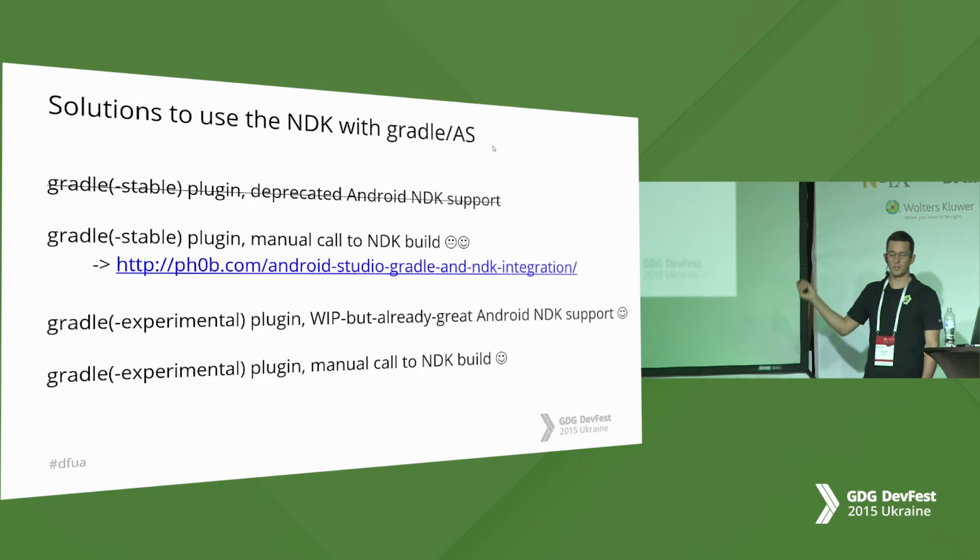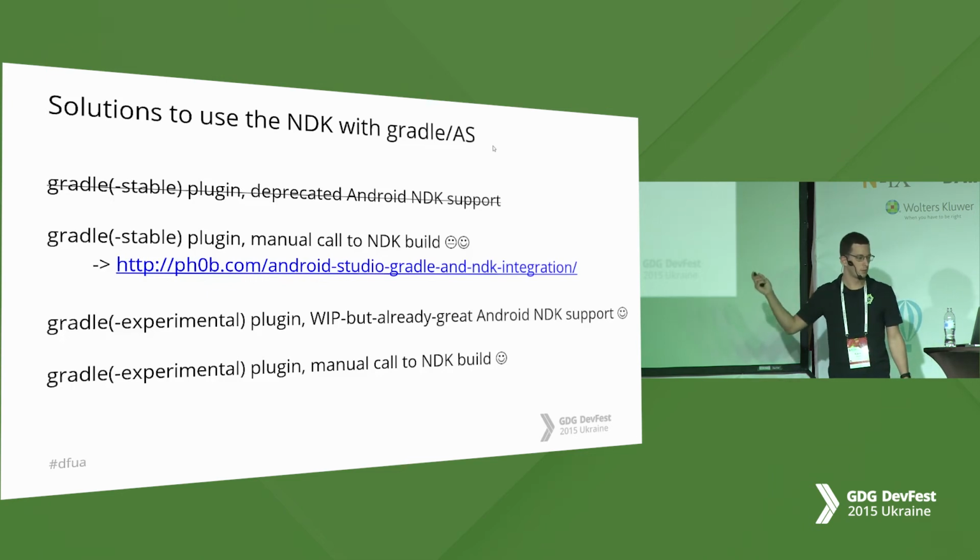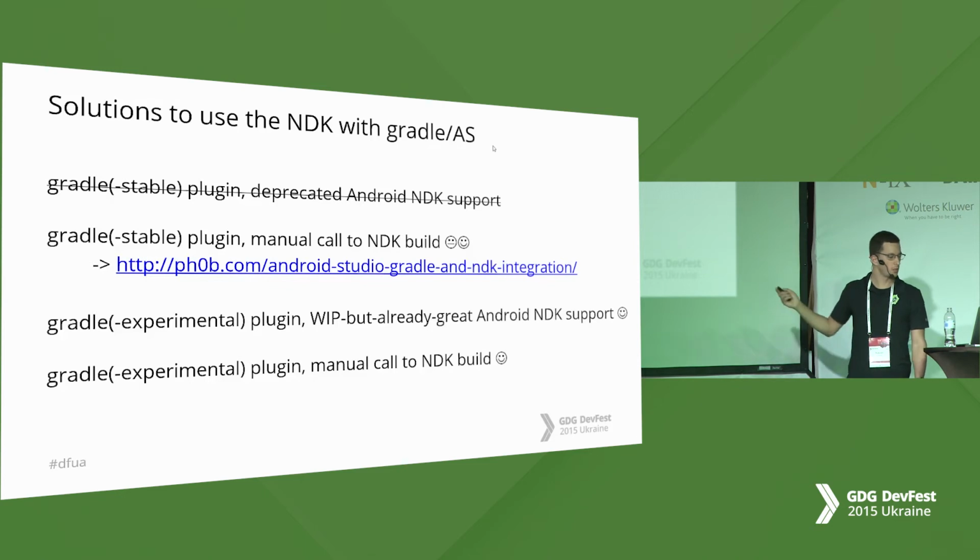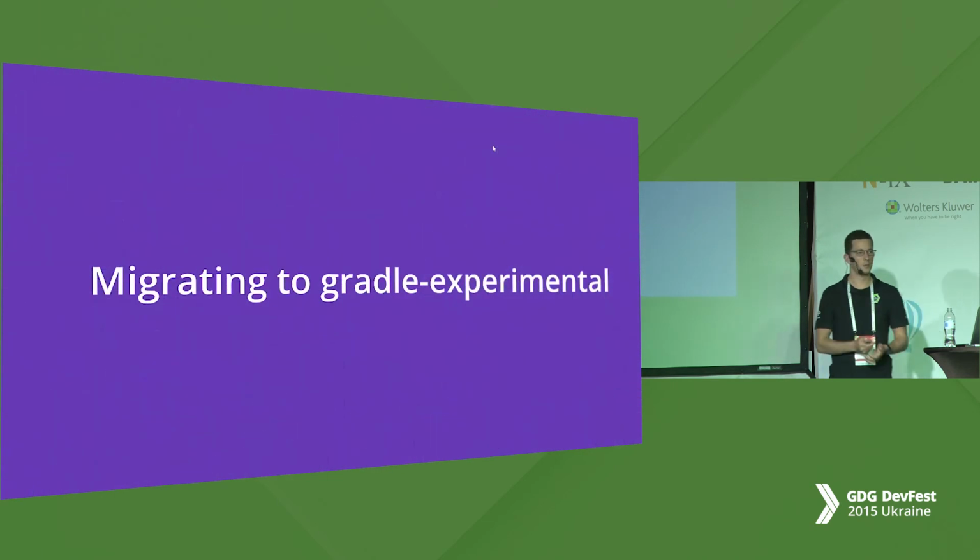So we'll go through the Android experimental version. And for the earlier versions that were running on the Gradle stable plugin, I will not go through these on the slides, but you can read my article. The resources will also be given at the end. I've written a full article on this. So, Gradle experimental.